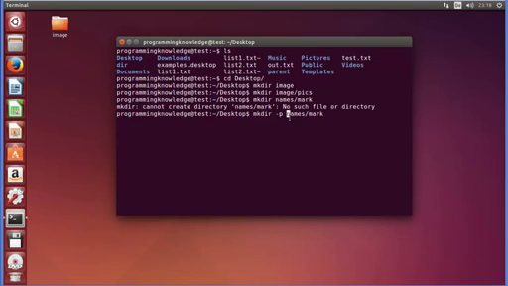This flag can be given in two ways. This is the short version of giving this flag, and if you want to know the full version, you can give 2 dashes, and then you can give parents here. Okay, so the flag name is parents.